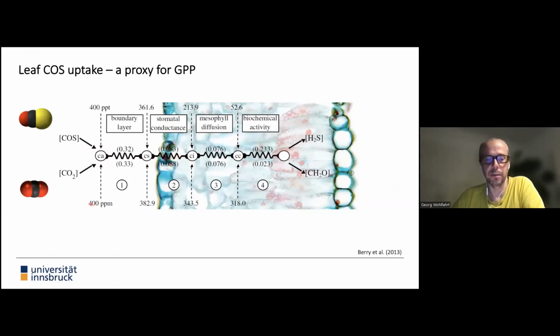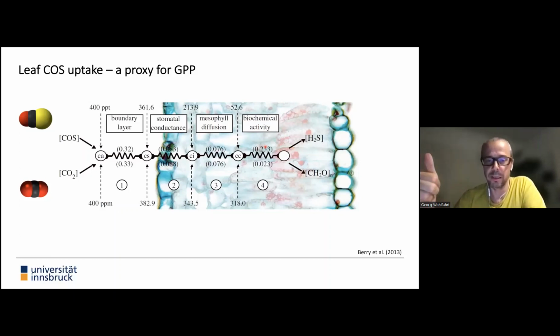And what's shown here is the pathway of CO2 on one hand and COS on the other hand into the leaf. And so we have here points of concentration, and in between we have resistances that those two molecules encounter on their way. So for CO2, it needs to diffuse through the boundary layer, through the stomata, then through the mesophyll, and eventually it then gets carboxylated by the enzyme, by Rubisco. COS has pretty much the same pathway, but the endpoint is not the Rubisco. It's a bit further upstream, somewhere in the cytosol, where the COS is catalyzed by an enzyme called carbonic anhydrase.